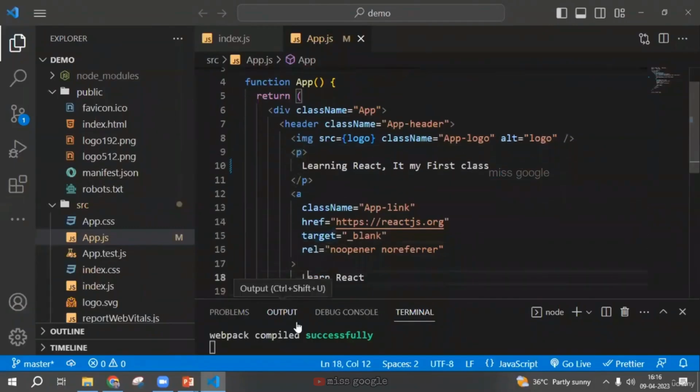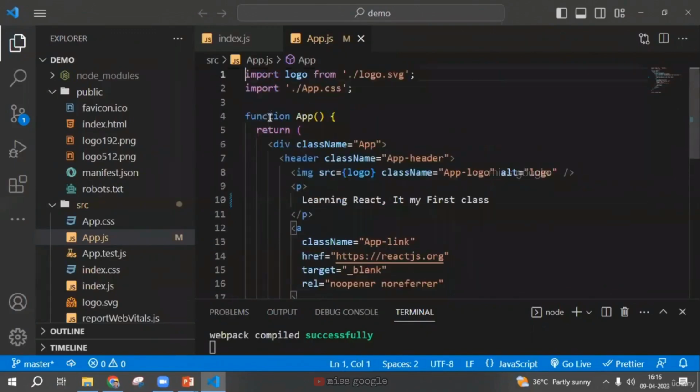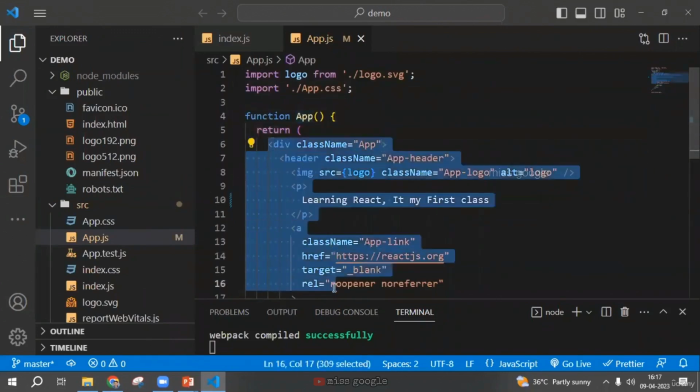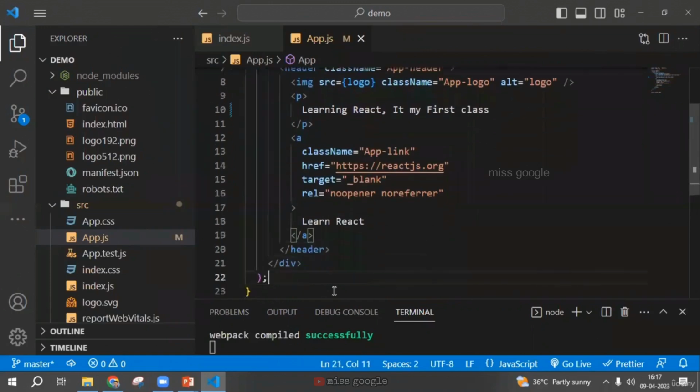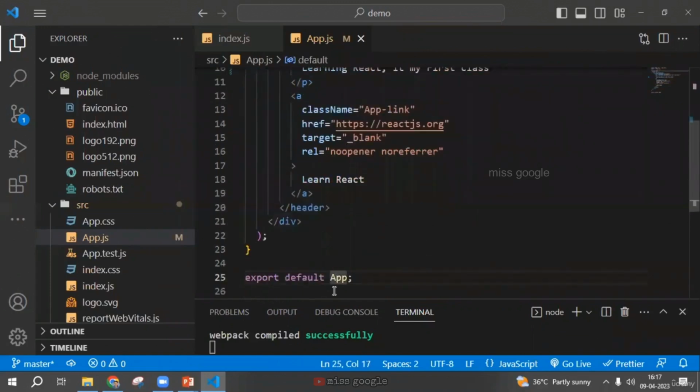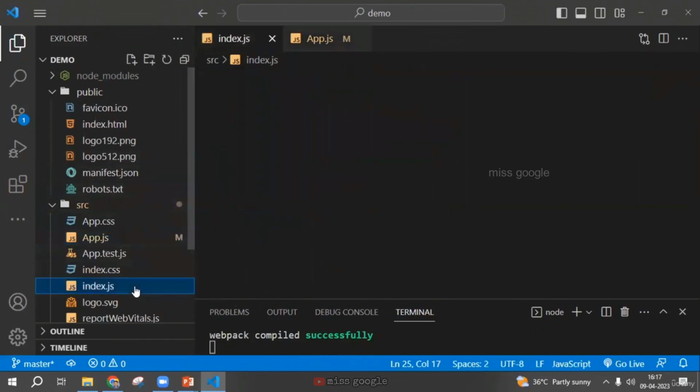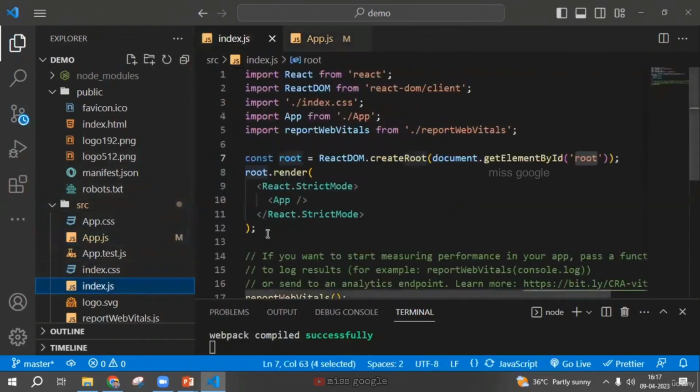which is running right now. So you can see here what we have done is we have created a function, and this function returns some HTML code, right? After returning that particular function, we are exporting that function, right? And exporting that function as a component. We are using that particular function as a component.